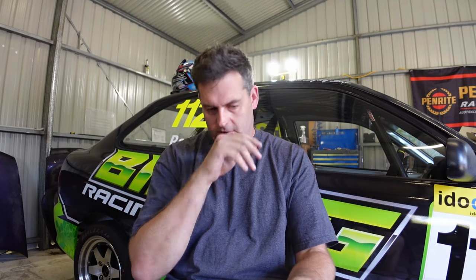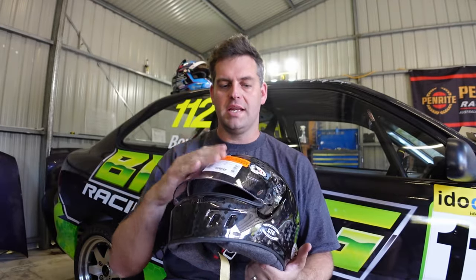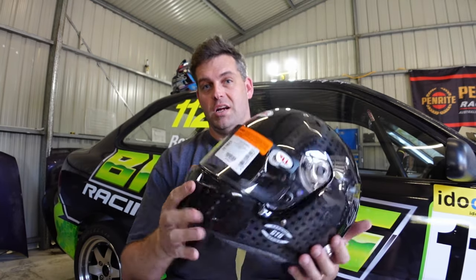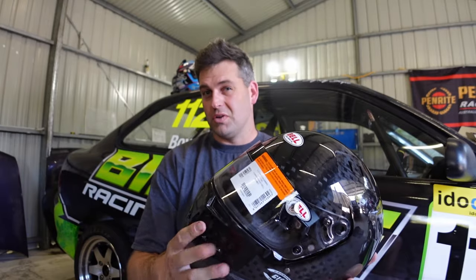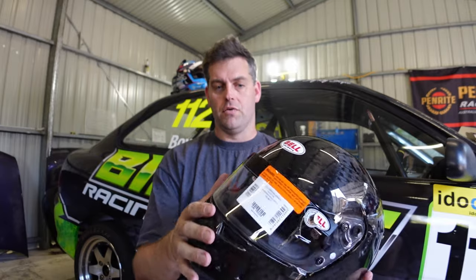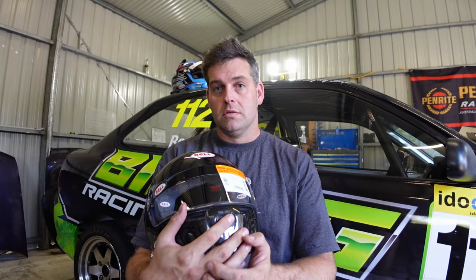Alright, so some of you will be asking, for that amount of money, what do you get with your helmet? Well, you get the helmet itself with the clear visor. Now, you can get different colored visors for this. They range in price in Australia. I think they start at around the $200 and something range, all the way up to about $450 to $480 for your iridium visors and your mirror visors. I wanted the peak for mine, and the peak was about $180. That again is in Australian dollars.